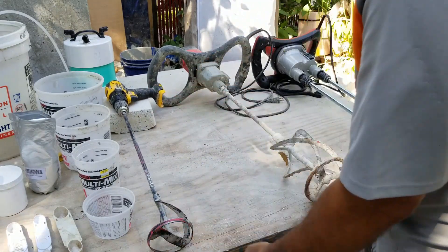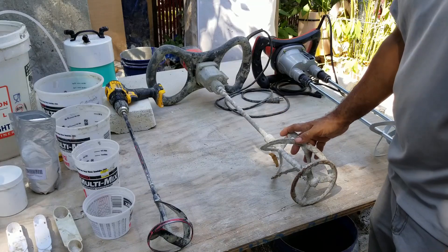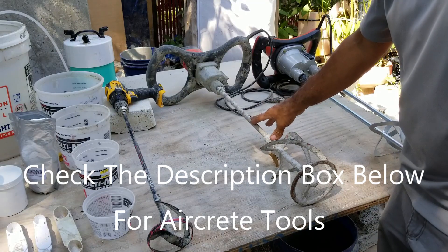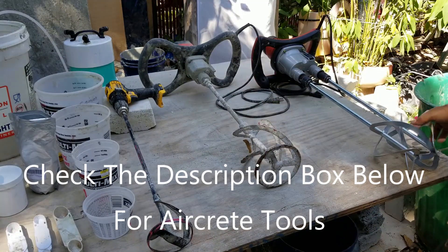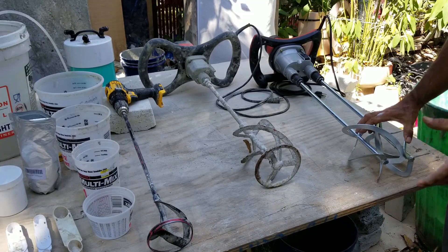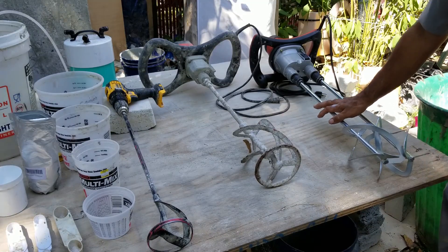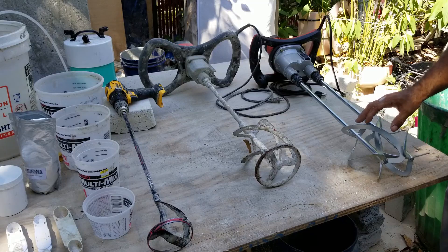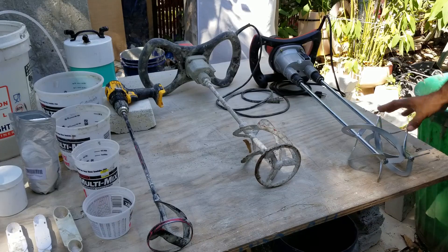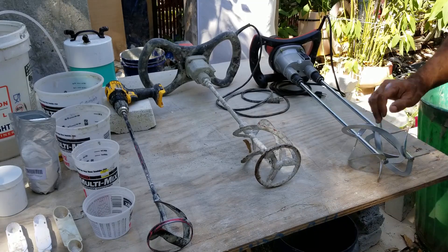This mixing paddle is what you want at the end of your drill. If you're going to spend money on a better mixer, I'd say put in the extra money and get the best option. I've been working with air crete for about three years, and this variable-speed mixer is the best in my opinion. It fits nicely into buckets for mixing your cement slurry, and the two paddles working together are great for folding foam into the cement. I highly recommend it.